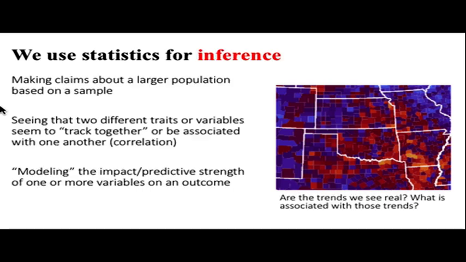We also use statistics for inference. So it's making claims about a larger population or separation between groups or differences between groups that we wouldn't necessarily be able to assert given the fact that random chance is at play in the real world. So if you see two different traits or variables together, I don't know if you've ever seen the website of spurious correlations. It's stuff like number of swimming pools and GDP correlating in weird ways, like trying to figure out whether or not two variables actually track together through time and co-vary. That's one of the realms of statistics.